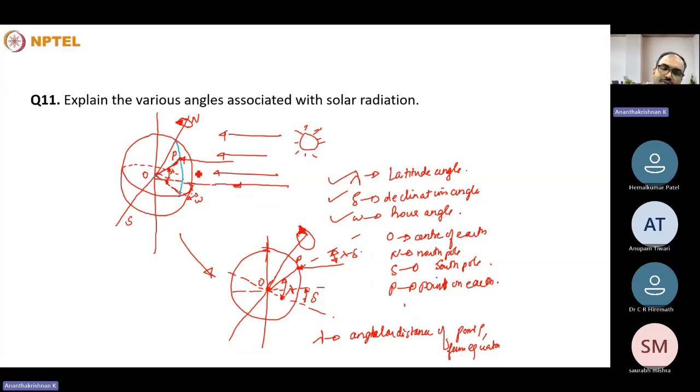It actually moves, the sun's radiation moves in different patterns depending upon the time of the year. For example, towards summer in the northern hemisphere, we feel that the sun will be towards the northern part of the globe. When it is summer in the southern hemisphere, we feel that the sun will be rotating around the southern part of the globe. So depending upon the time of the year, the angle at which the sun's radiation comes varies.